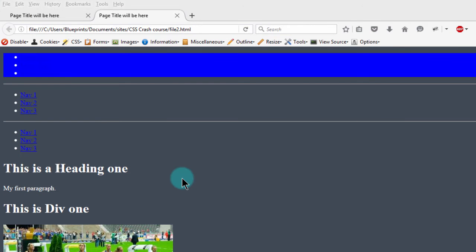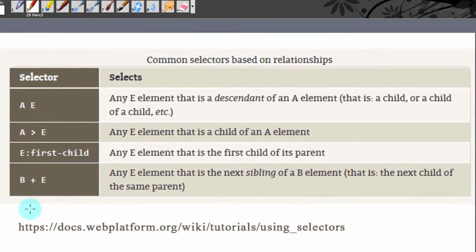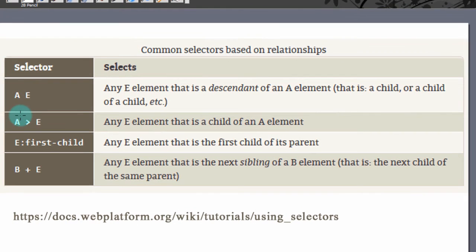So the first selector that I want to look at here is how can I style these nav items, just affecting this one. For this, I will use what I call combination selectors. So I'm going to select the A tag here and just style it for this particular class. Before I change anything, let's look at some selectors here.